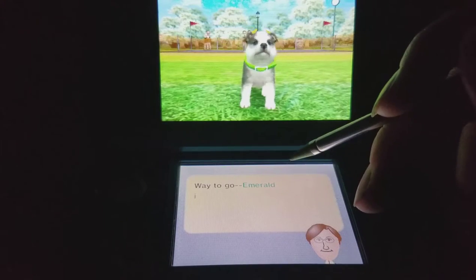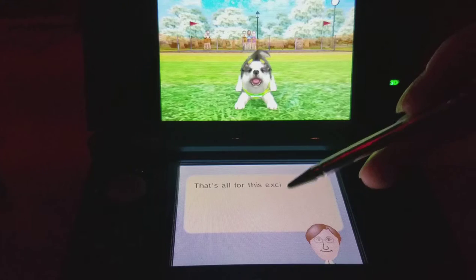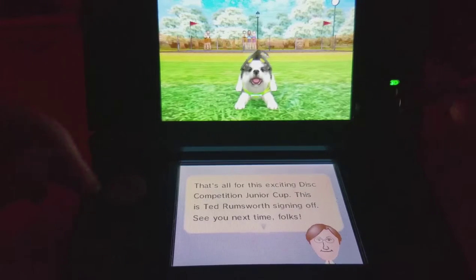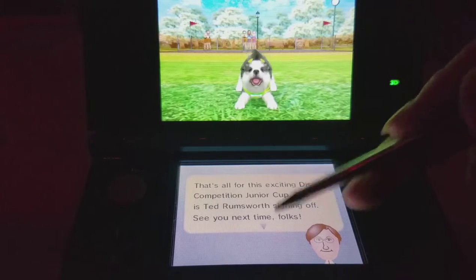The Sheltie. $50 in prize money. Lily. That's all for this competition. Junior Cup. This is Ted Rumsworth signing off. See you next time, folks.